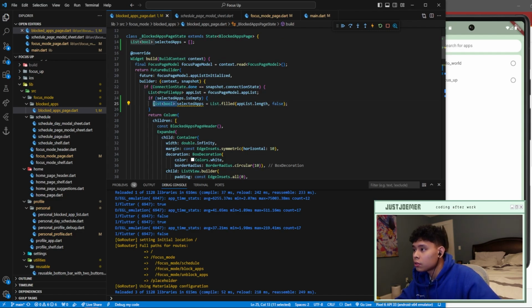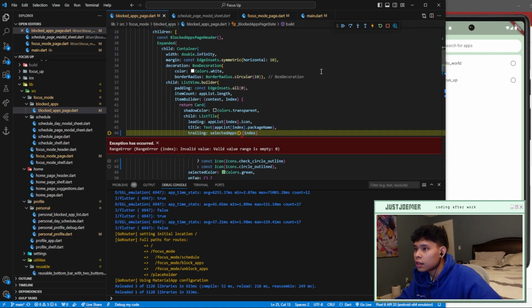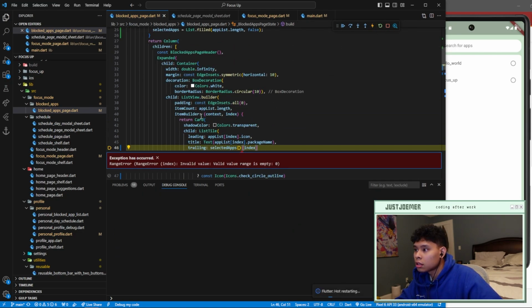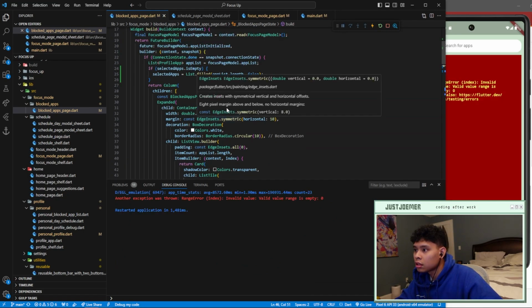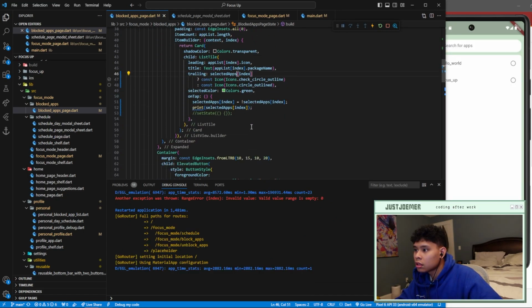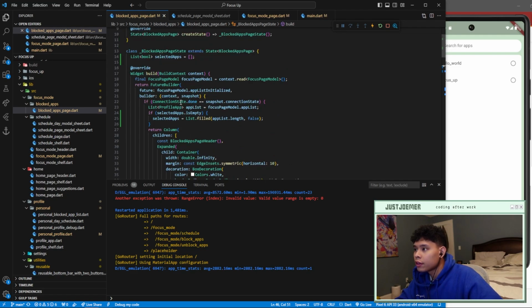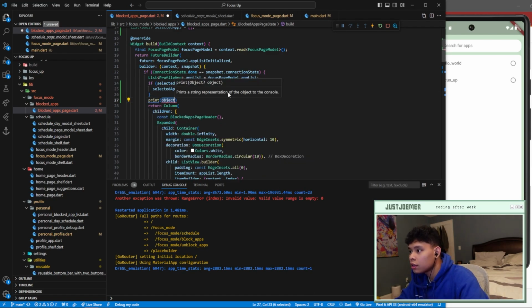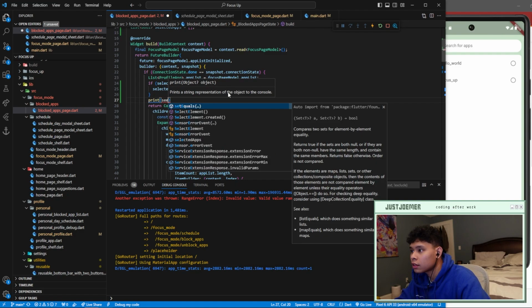Then we should do selected apps is something like that. Okay, cool. So if selected apps is this, and then we can do, let's say that we do selected apps.